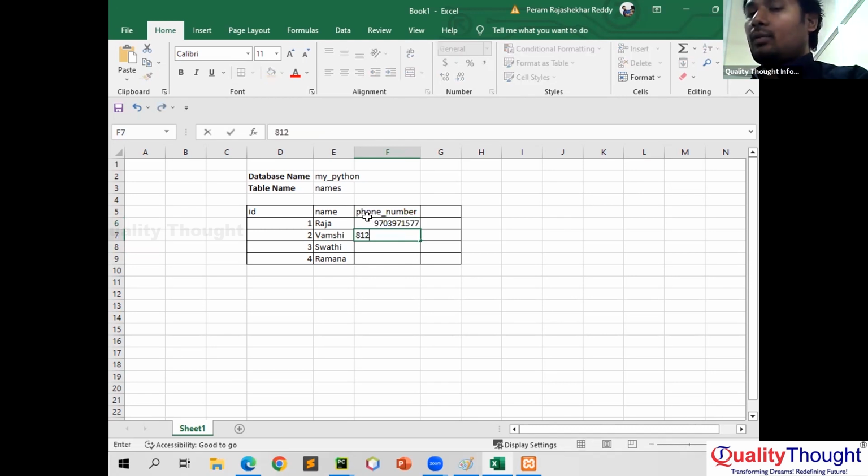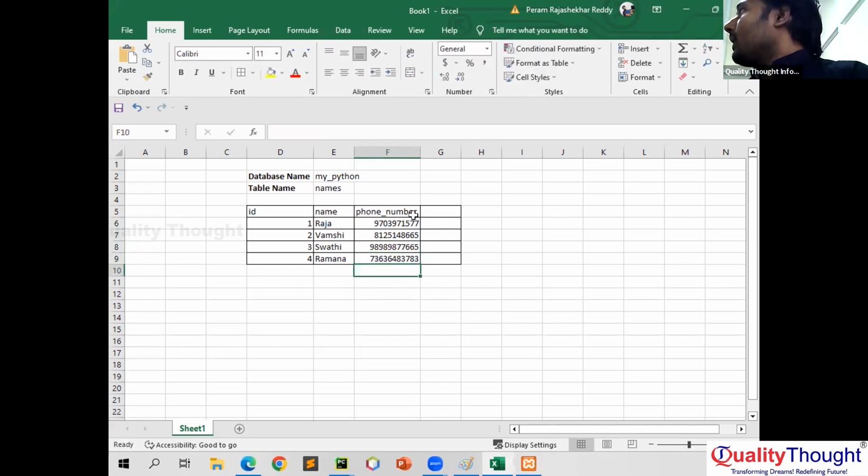Next one, for Swati, some random number. Some big number for Ramana, some random number. Now I have placed all these names. Can you please tell me what is the ID of Swati?